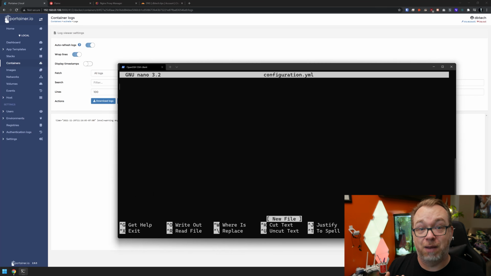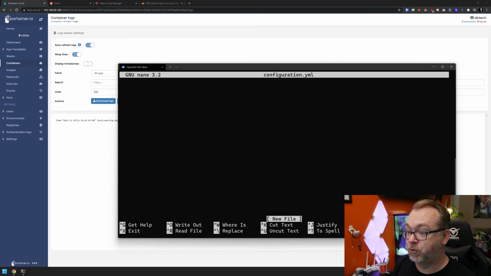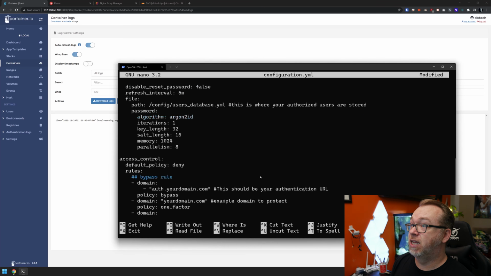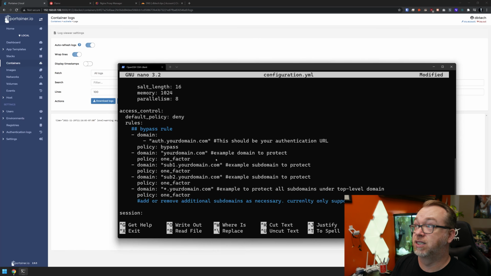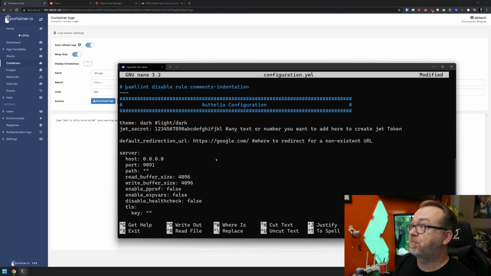Now, here we have a blank slate with which to start. So what I've got down here, again, you'll have access to this configuration file as well. Everything will be linked in the description. What I'm going to do is just paste that in there. And now we're going to talk about this setup process. So we're going to go back up to the top.